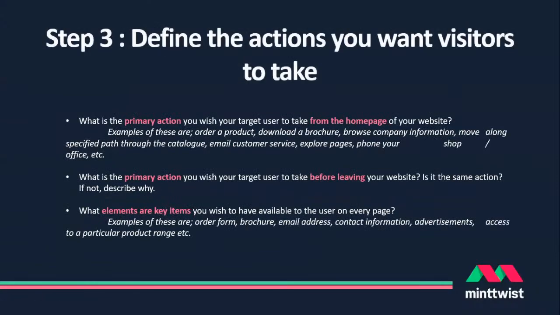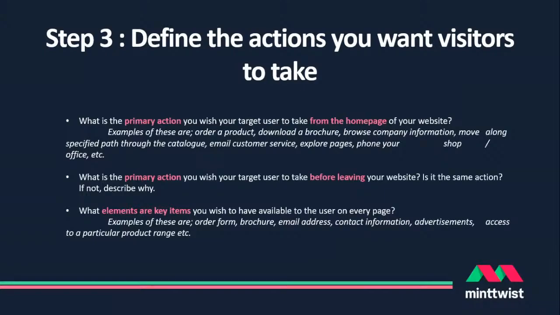And then step 3 is defining the actions that we want visitors to take. And I suppose the key here is the primary action. If we're talking about, let's say, a lead generation website for a software company, the primary action might be to sign up for a demonstration or a consultation or something like that. Now, if that is the primary action, that's not a primary action that you would take from the homepage, or possibly not directly from the homepage, but you would want the homepage to signal that for the audience members that are ready to take that next step, that is where they need to go. And we would have a dedicated page that's set up to tell people the benefits of signing up for a demonstration or consultation, and obviously introduce the form functionality as quickly and easily and as seamlessly as possible.